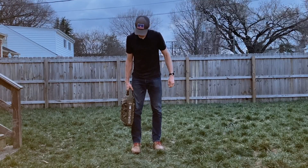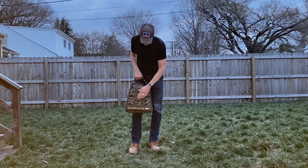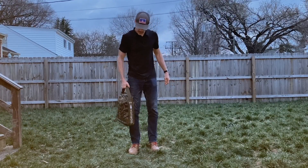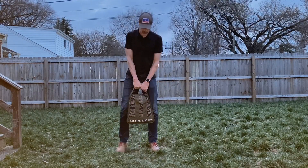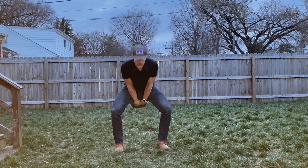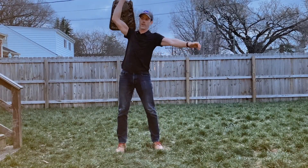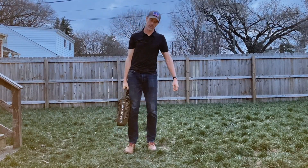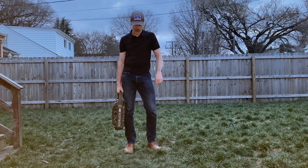So we've got the 45-pound GORUCK jerry can sand edition here — solid. You can feel those three compartments with the sand all in them, and a little bit of give with that handle. I can certainly see this being used for things like kettlebell swings — yep, that'd be great — overhead presses, tons of fun. But at the end of the day I think it's just a really annoying thing to carry around with you. Let's go inside and talk about it.